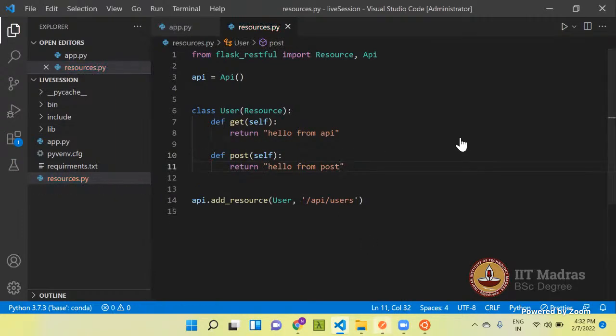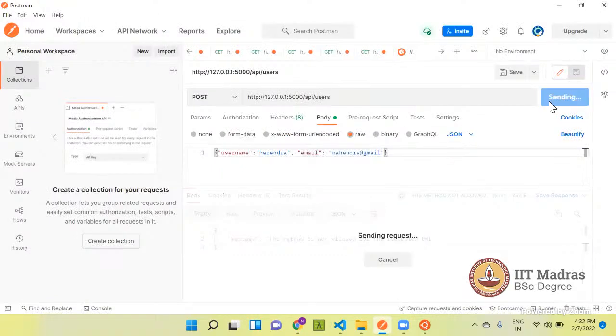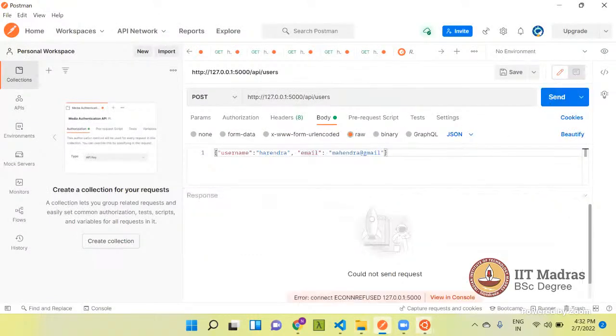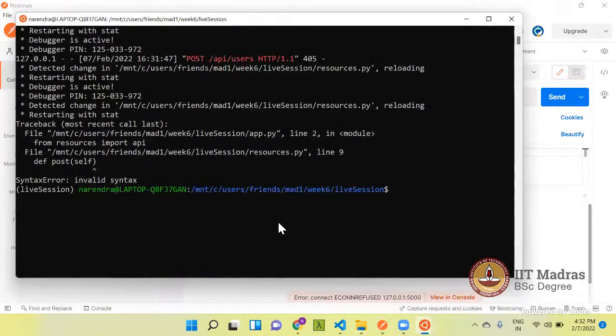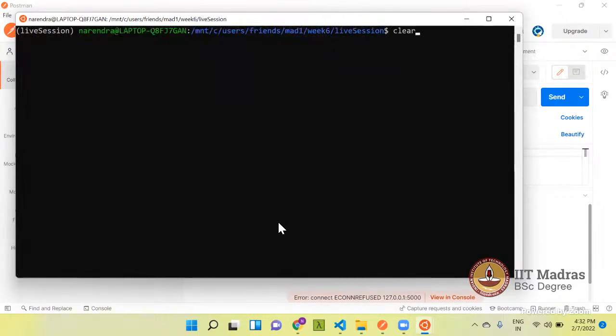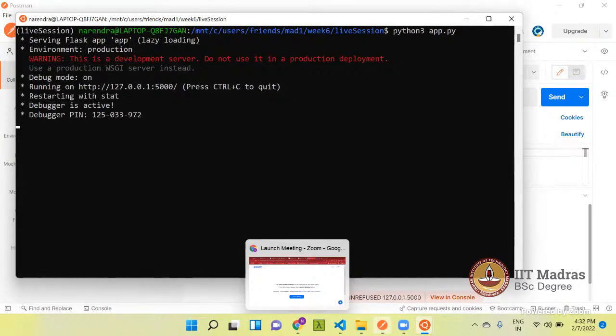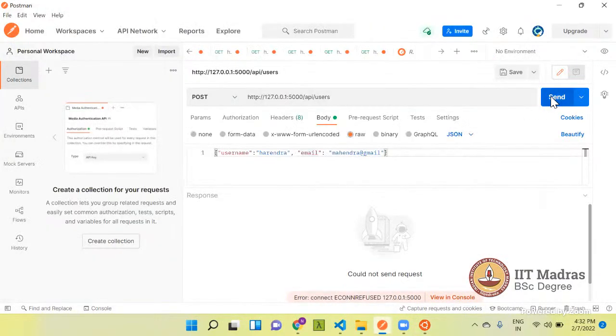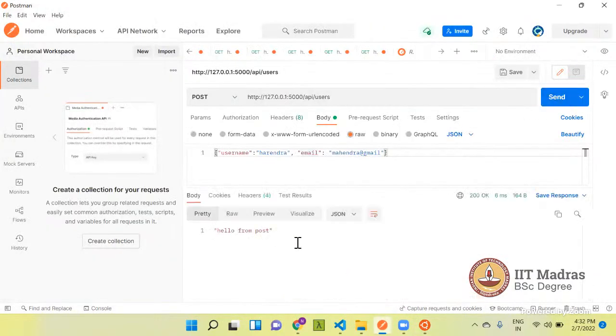And now if I make a POST request, it will say hello from the post. So for each kind of method, you need to define the method inside your resource class.